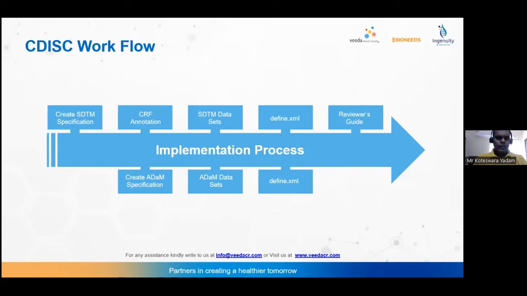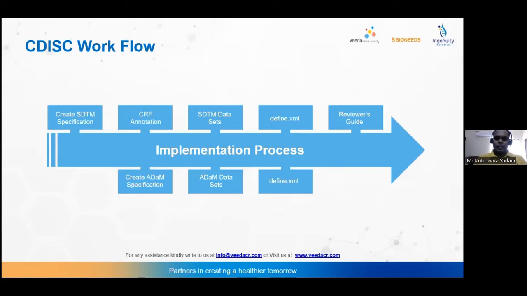Then we prepare the annotated CRF as per the guidelines, and then we prepare the programming part. We do validation and development, both two-way programming, during the implementation of SDTM. SDTM domains will be created based on the protocol specification, the ACRF and the implementation guide. Once we create the outputs, we prepare a define XML file by using the Pinnacle 21 Community 3.1.2 guidelines.